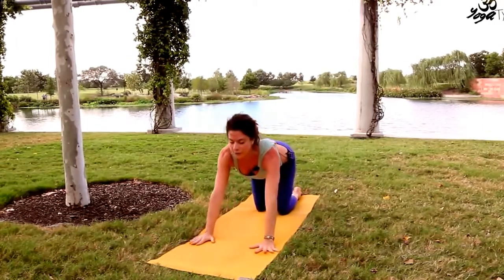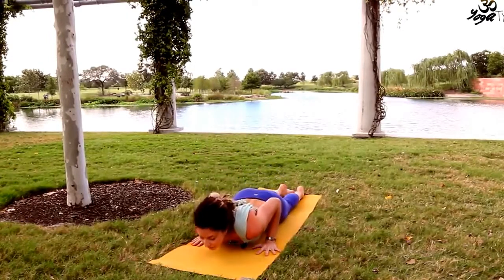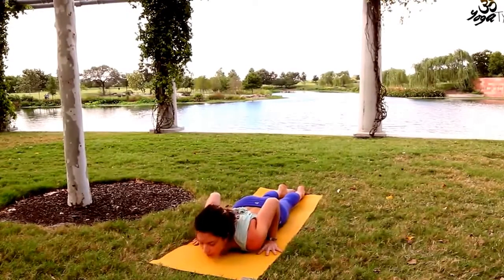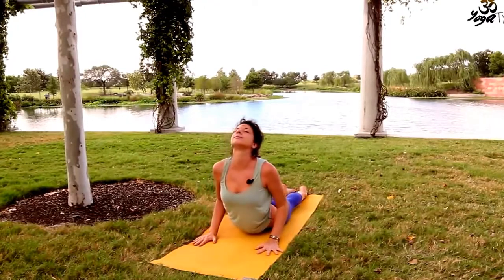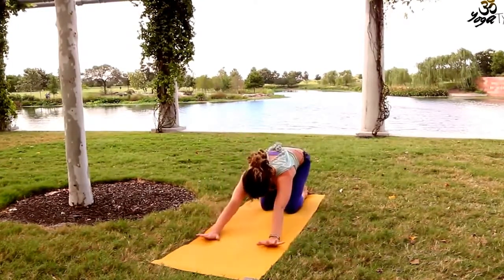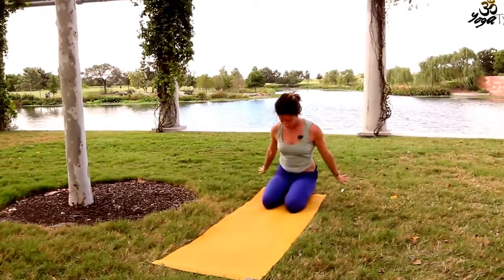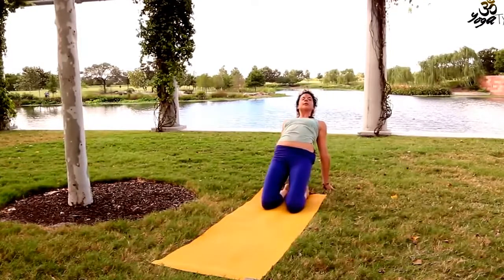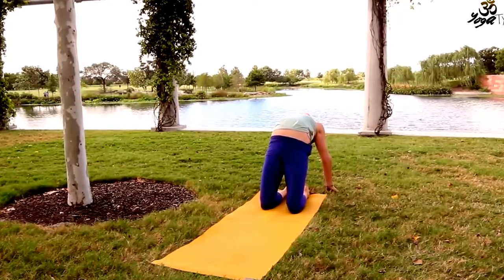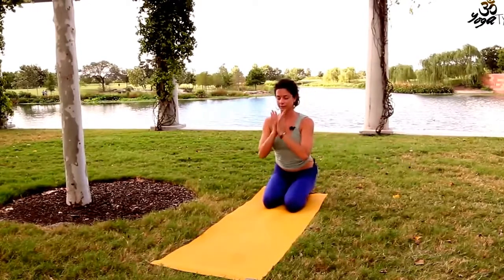Inhale, shift forward. And exhale, fall, elbows in. Inhale, rise. Exhale, child's pose. Inhale, back bend variation, whichever. And come back to center.